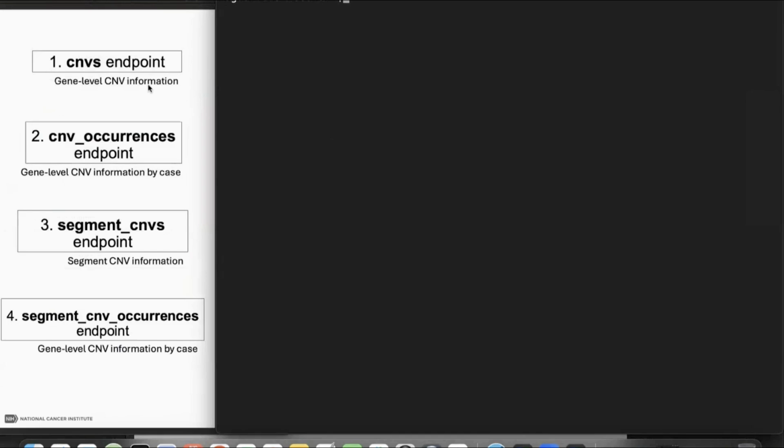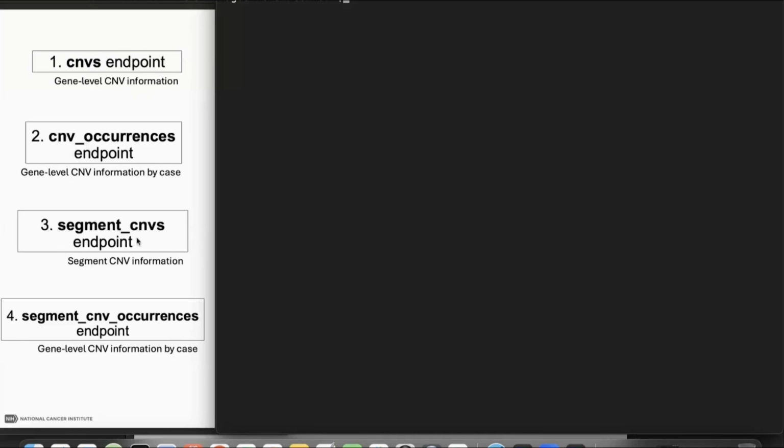Starting out, I want to go over the 4 endpoints here, and give you the difference between the CNV endpoint and the CNV occurrences endpoint. The CNV endpoint points to specific mutations, not as they apply to a person, just as they exist. One CNV would be an amplification in TP53. That would be a CNV. But CNV occurrences are these CNVs as applied to cases. So if case A has an amplification in TP53, that is a CNV occurrence. The difference is that these are related to specific cases that have them.